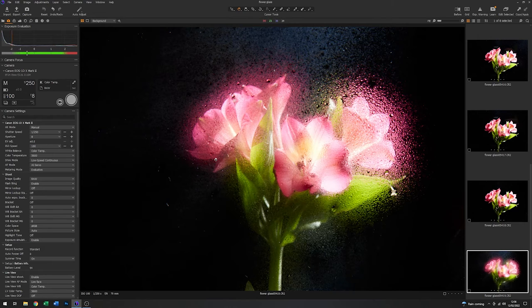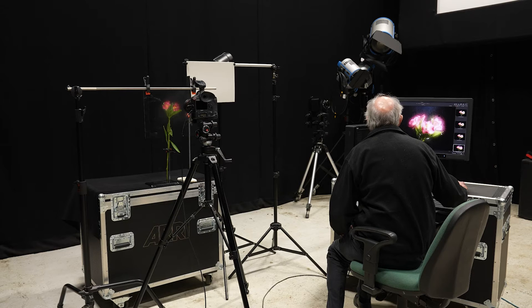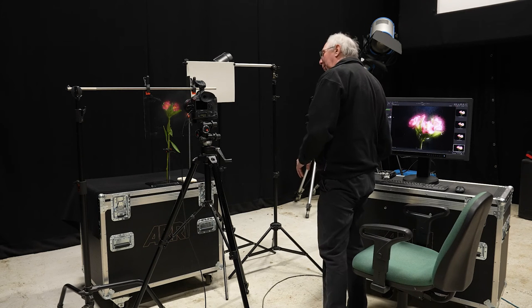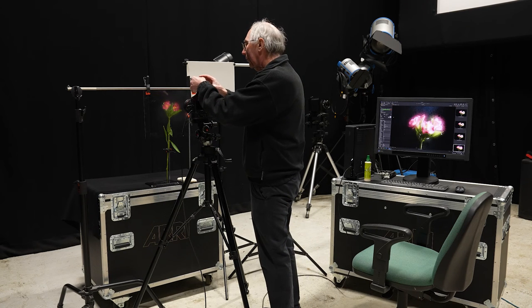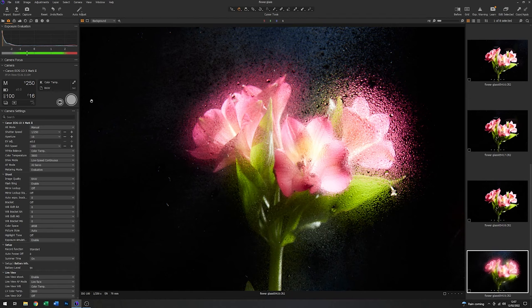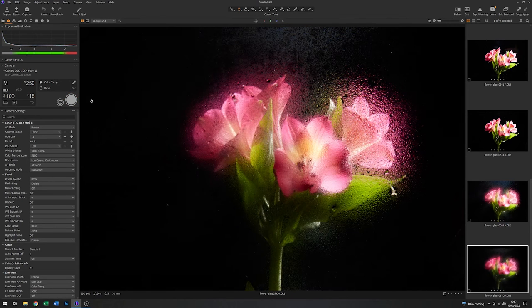I think for the result that I actually want though, I'm going to need a bigger depth of field because the water droplets themselves are actually out of focus and the flower is in focus. So what I'm going to do is change the aperture from f8 to f16. Now, the image overall I think was a little bright anyway, so I'm only actually going to add one extra stop, although I've actually changed the aperture by two stops. So I'll just add one extra stop of energy to that. Give that another go. There we are, that's starting to get there.